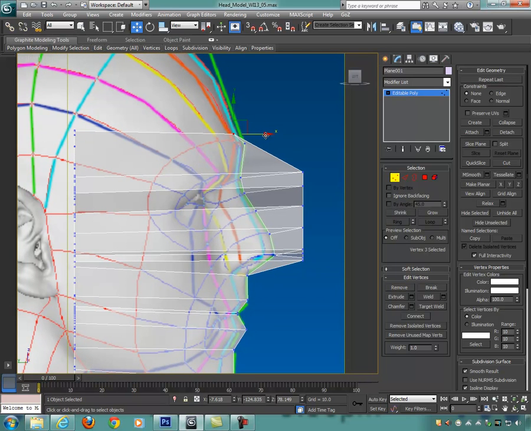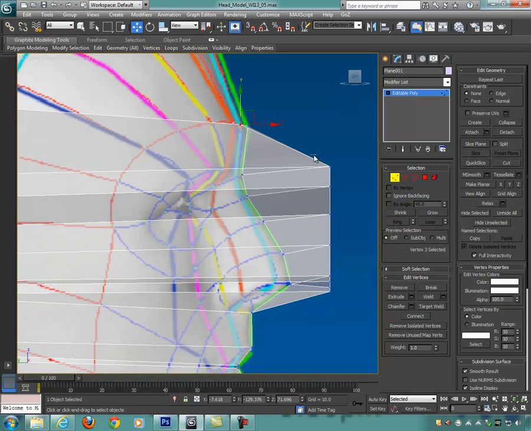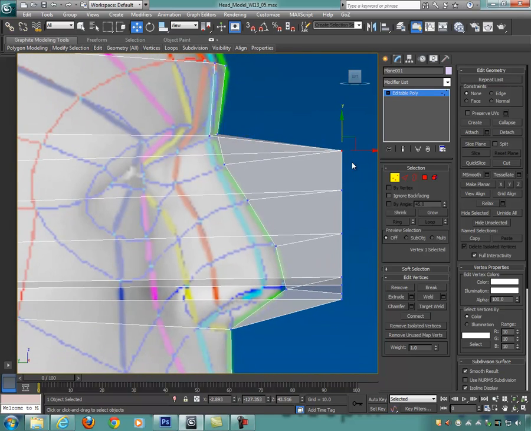What happens is these are so flat at the front that they almost overlap each other. So in this case, you just need to make sure the point goes to the right edge flow, which is this one, and then it can get pulled forward. And the baby blue is almost right on top of the green. And then the next one, same deal. That's baby blue and green. Coincides to this edge flow here. Keep going back. Next one down.